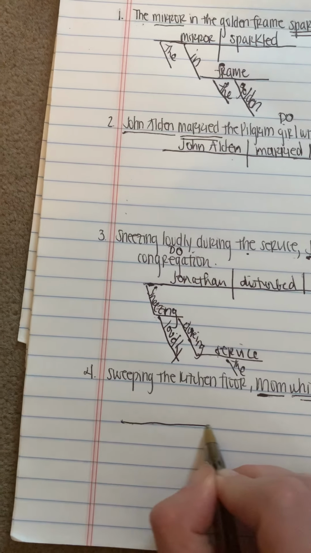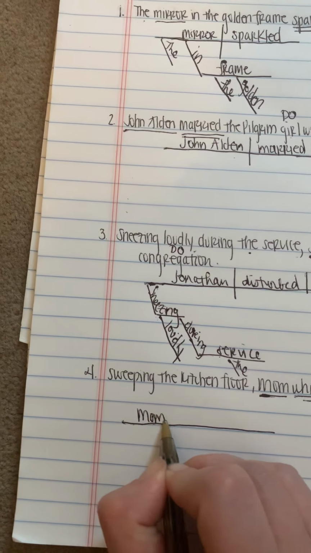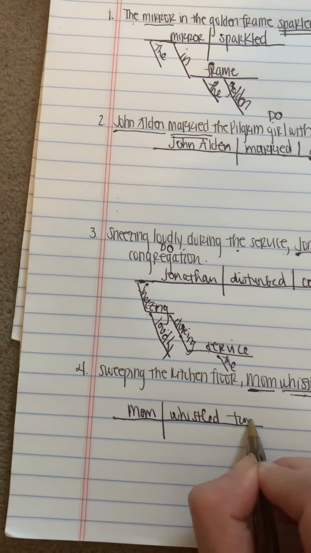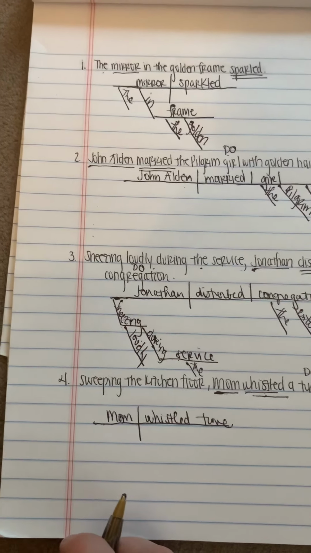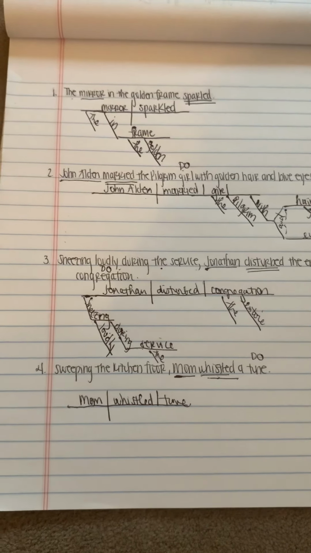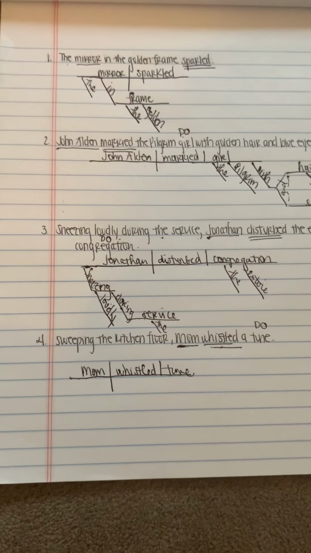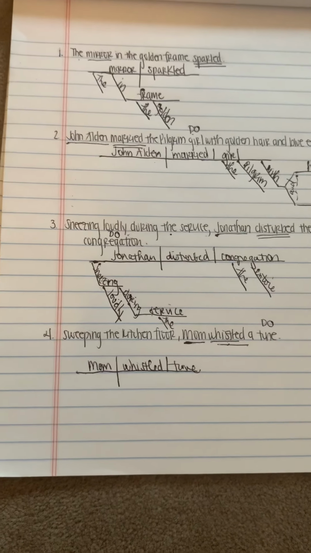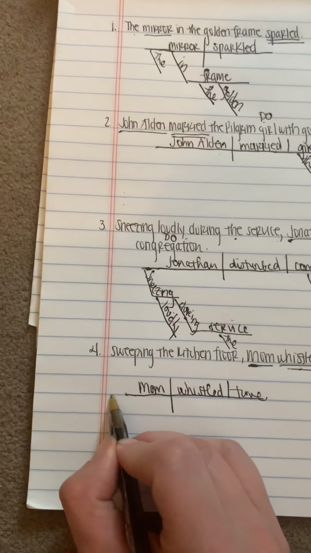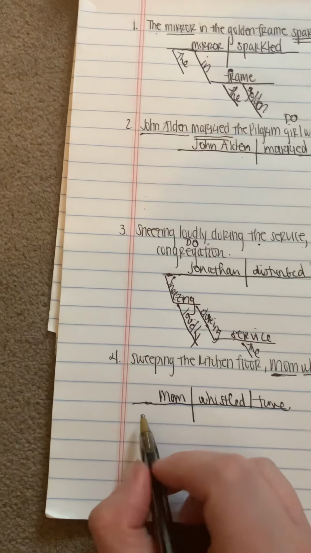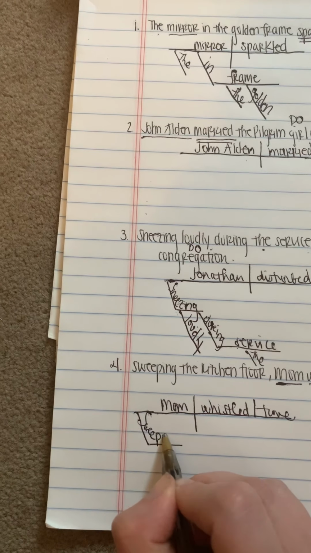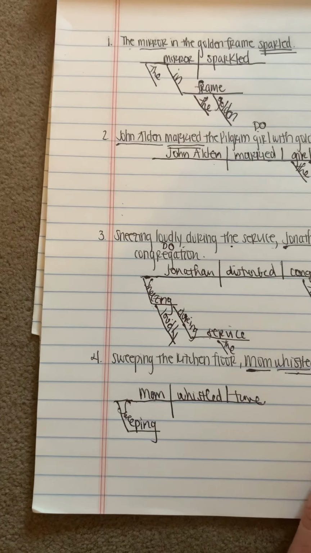So if this is an action verb, I have a direct object. Let's diagram it. Make sure you're capitalizing what you need to. Whistled. She whistled what? Tune. And action verb, so straight line it is. So that means everything else I have goes underneath. So let's start at the beginning. Sweeping the kitchen floor. Participial phrase because it's got that ing. So who was sweeping? Mom was. So that's where it'll go. So participial phrase always starts slanted straight. Slant your participle across. Sweeping.